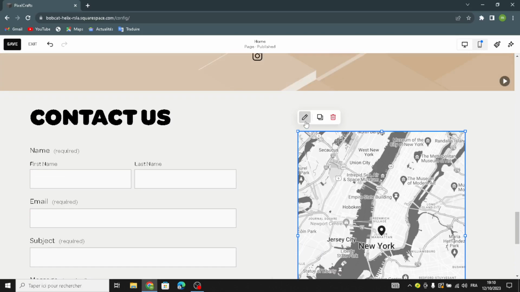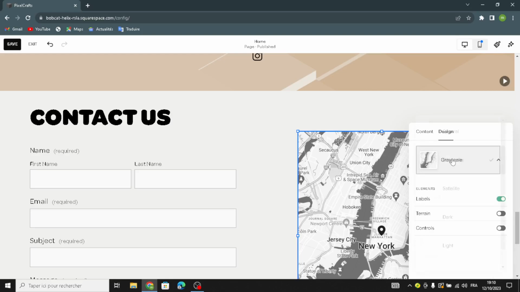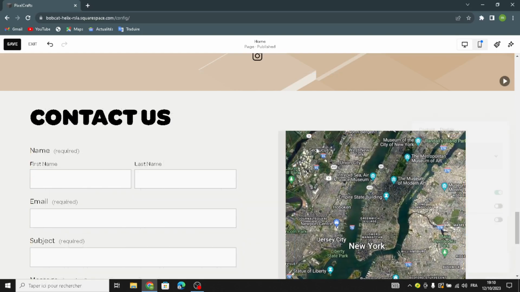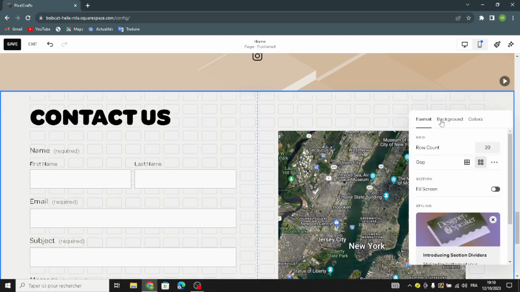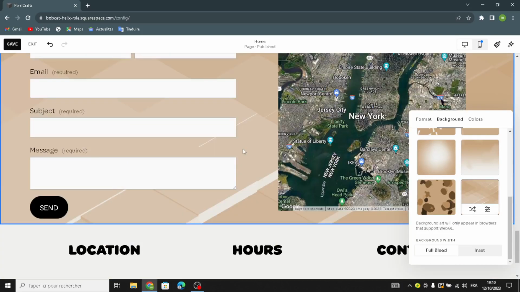So click here and you can add the business name and the address, the city and the state and the country. You can change the design of your map. And in the section, in the background, just a simple art.